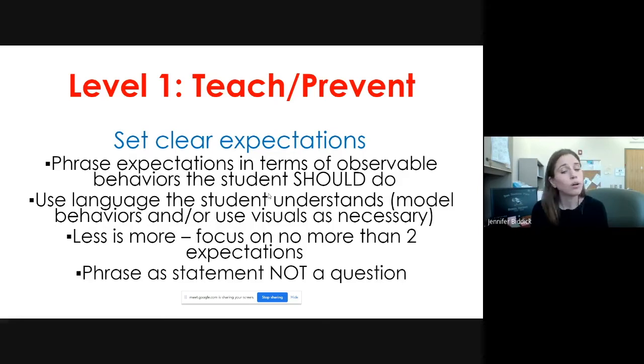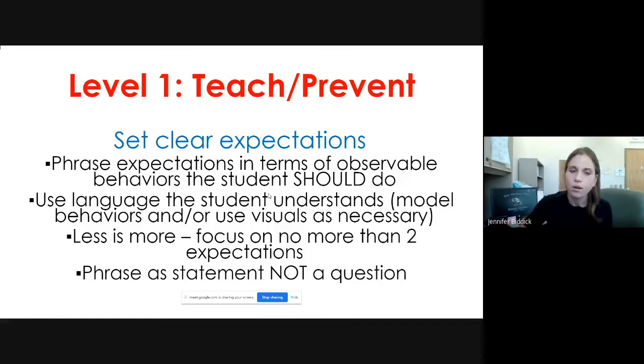Also, less is more. We want to talk less where we can. A lot of our learners have difficulties with auditory processing, so we want to make sure that we're clear and concise. We don't need to give a full paragraph or a multi-step direction if we could have said it in 3 to 5 words. And this next part is just a little tidbit to set yourself and your student up for success. Phrase your expectations as a statement and not a question.